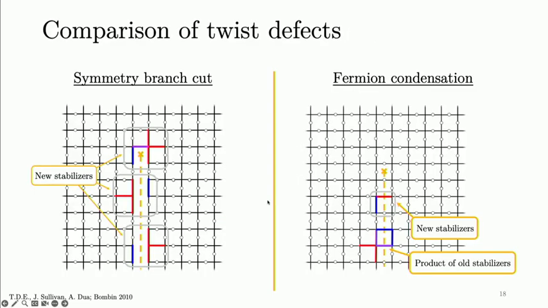Before moving on to the honeycomb code, let me compare and contrast with the standard approach to creating twist defects. In the standard approach, what we do is we identify a symmetry of the code which acts on the full system, such as a translation symmetry in the surface code or in the toric code. Then we create a symmetry defect for that symmetry. This might be a dislocation. In this construction, however, we just make these 2-body measurements to condense the fermions. And this latter construction will be natural to implement for the honeycomb code.